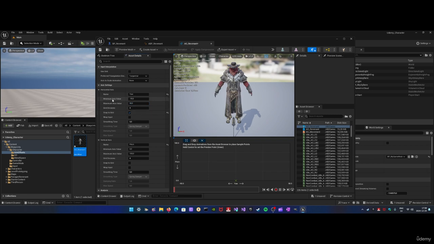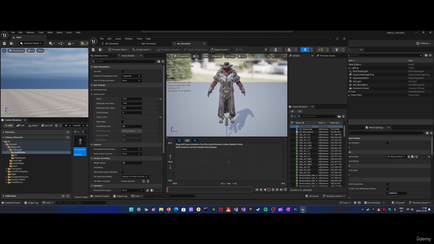Snap the grid. The same goes with the pitch, and snap the grid. Snap the grid will snap those animations to the closest point, I believe, when you drag them in. It makes it easier to work in this AO Revenant asset file.